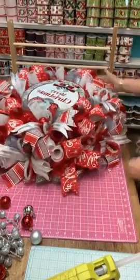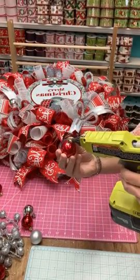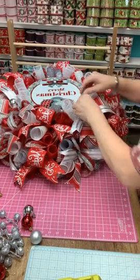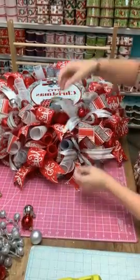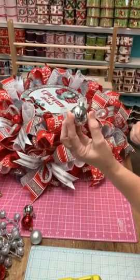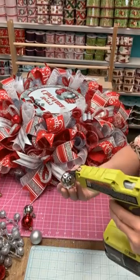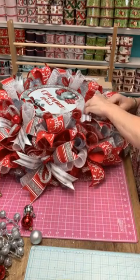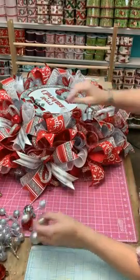It won't come off. Over here, let's do this one. Twist it just a little bit. If you see some fraying, go ahead and get that off. Now you can add any embellishments that you want. I just love these types of embellishments on my Christmas wreaths. I use them all the time. Y'all have been following me long enough, most of you. You know that I pretty much like the same stuff because I love the way my wreaths look when I use them.